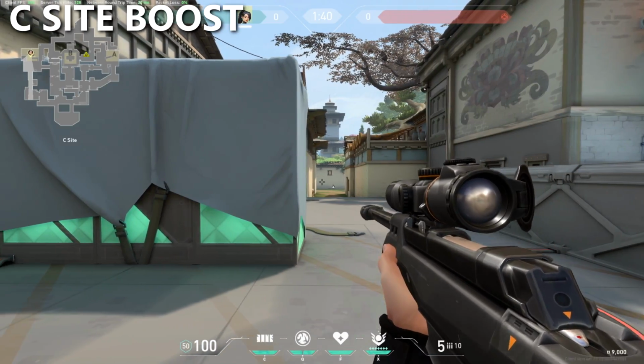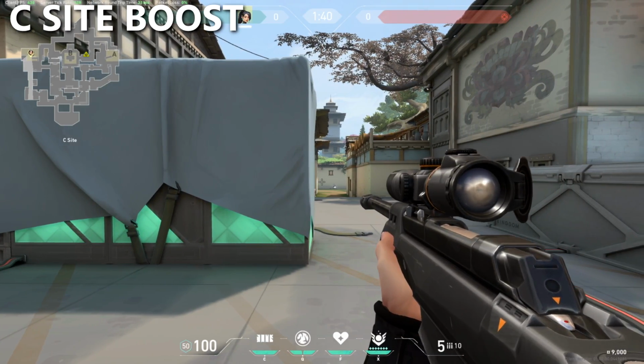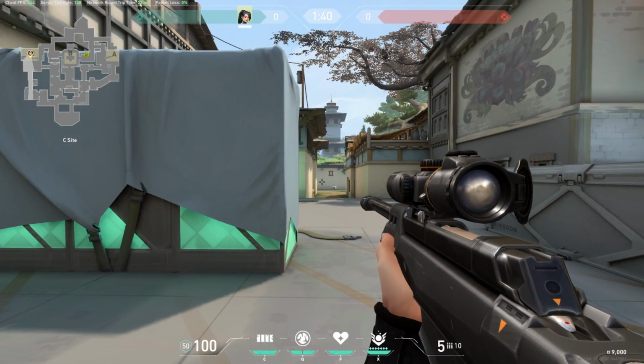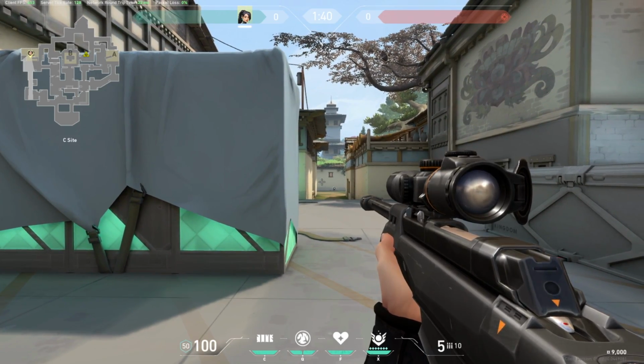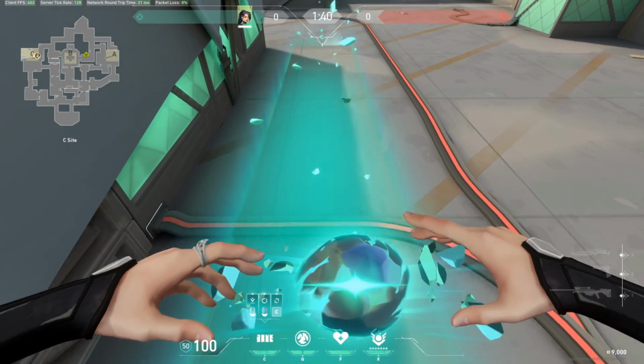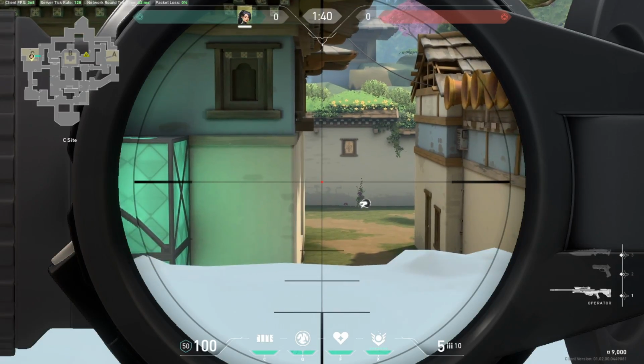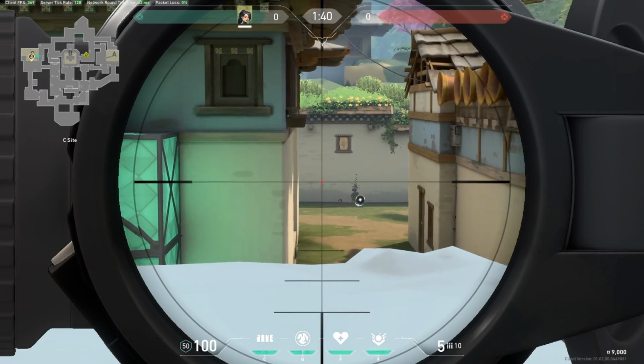So finally for Haven, we have a nice headshot boost that I don't see many people use, but it is a pretty viable option if you are stuck on C site as Sage. So all you want to do is place the wall right behind C site, just like this, and you get a pretty nice headshot angle to peek into C long.